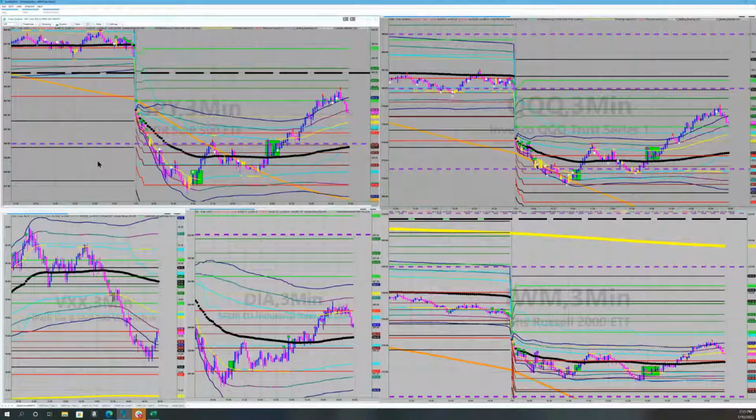We do this every morning, and we're sharing the screen, and I'm saying, okay, here it is. And I put this little green box up here. I said, bing, there's the entry point. And what we love to see when we put these trades on is confluence, when all the indexes are doing the same thing at the same time. So you can see right here, the S&P is doing it. The NASDAQ is doing it.